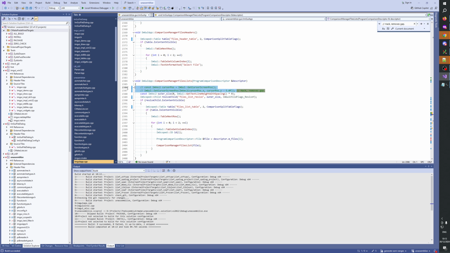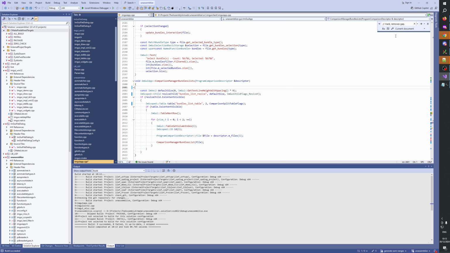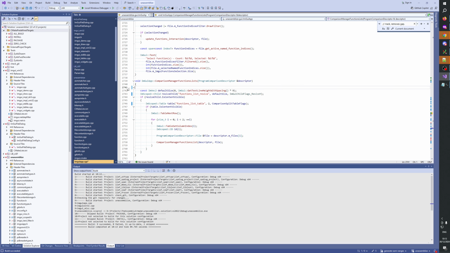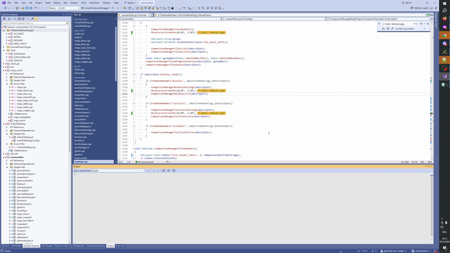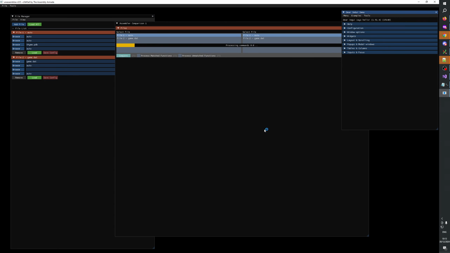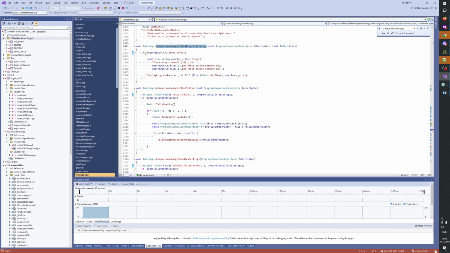And then we remove all this here. Then fix the condition again.